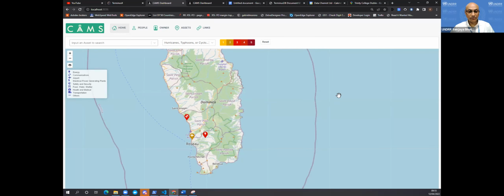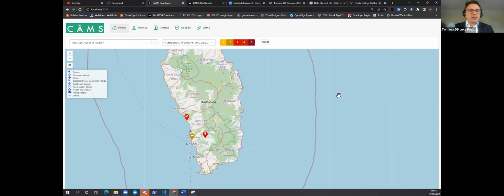Also, kind of linked to this is, can the tool demonstrate what vulnerabilities the asset has towards a certain hazard? So maybe to some extent it could be linked with maintenance, for example. So if the tool is not maintained in the last 6 months, it's more vulnerable. But any other point you'd like to say here?